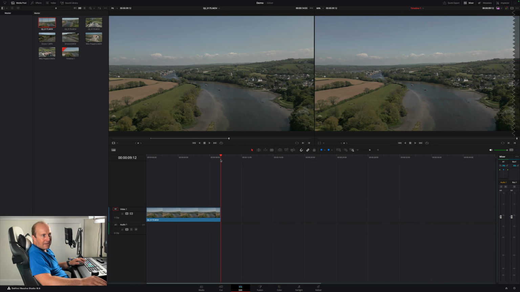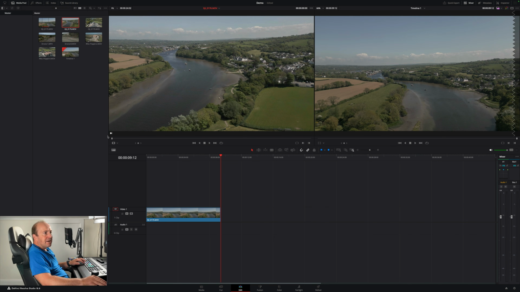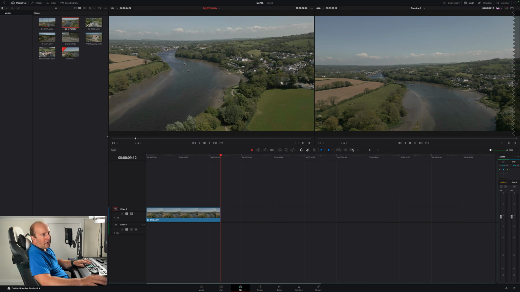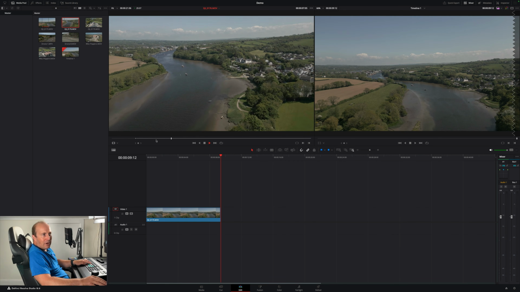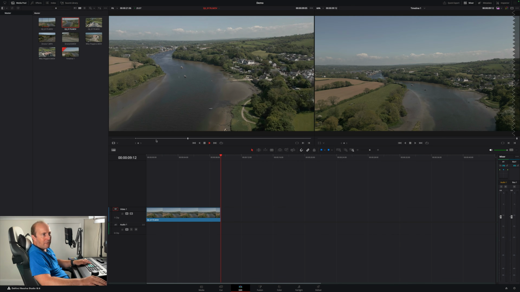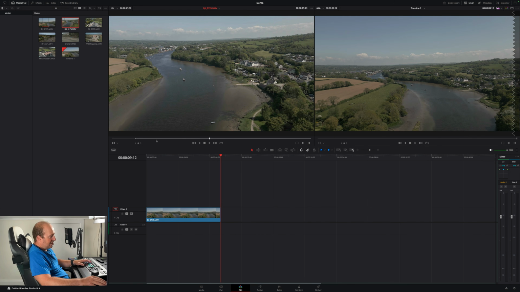So I'll go to the next clip, go back to the start, I'll press the space bar, wait for the drone to start moving. Once it's moving, I'm going to use keyboard shortcuts, so I press I for in, press spacebar to play, and let the clip run for a little while until it gets to the point where I think, yeah, that's where I want to put my next out point. Press the spacebar to stop, O for out, or you can use that button.